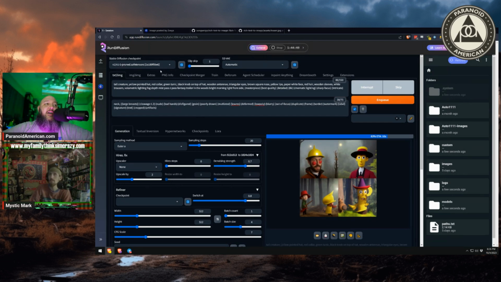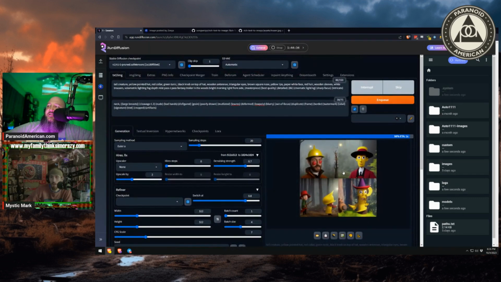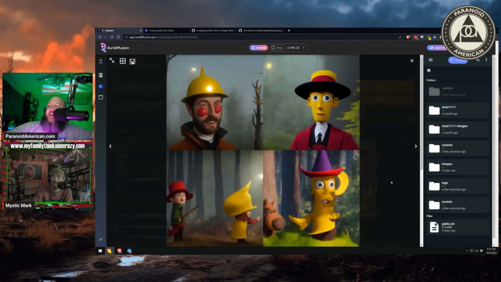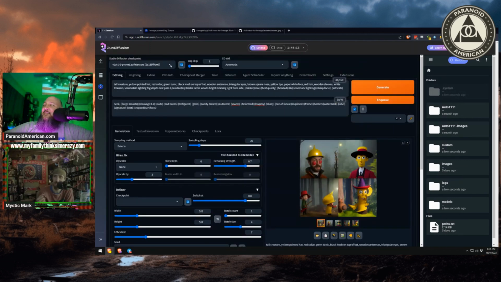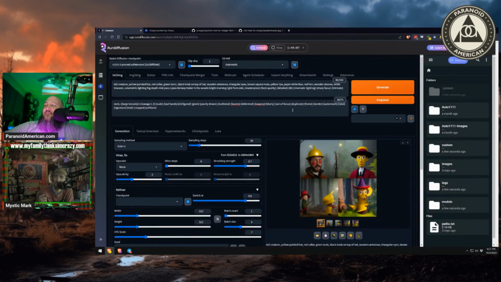So I'm not expecting anything impressive out of the stock model, because this is just a model that got released by Stability AI, who made Stable Diffusion, and just put out to the world. It's what all of the custom models are that really make it special. So here we go. Here's the four versions. Well, those are the old ones. There's the new four. Oh, I guess we're still waiting for it to finish rendering here. There we go. So there's the four we got. It looks way more like a VeggieTales episode than anything else.